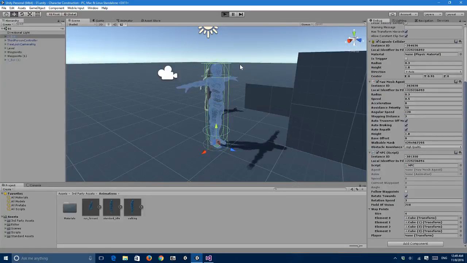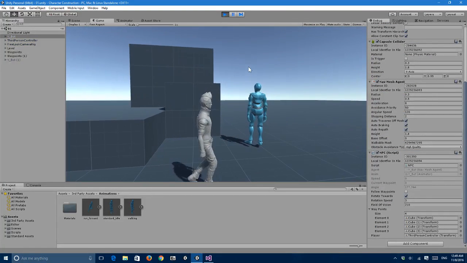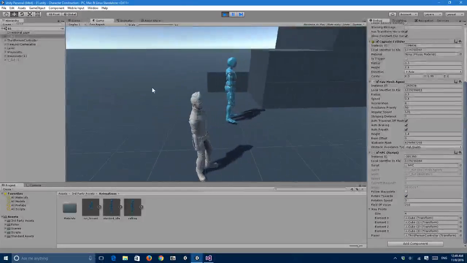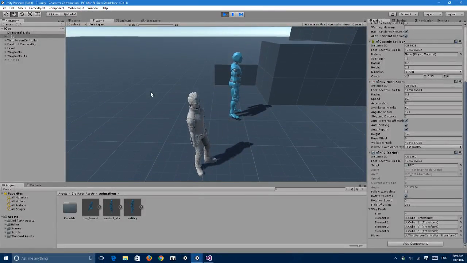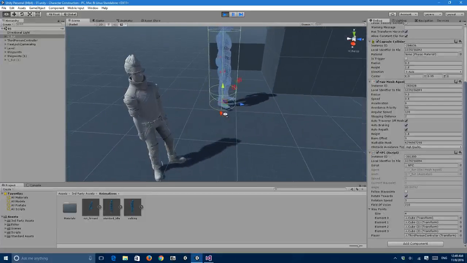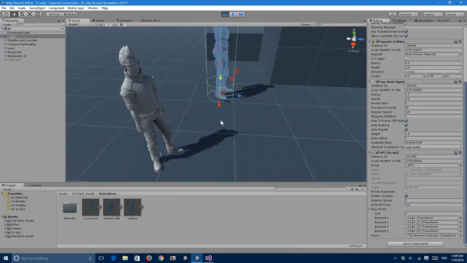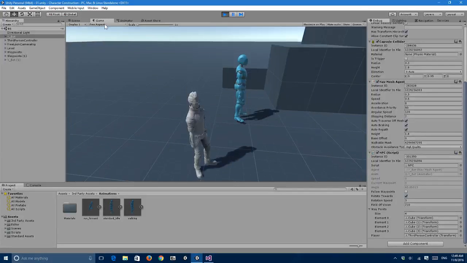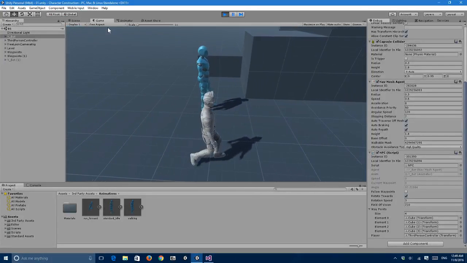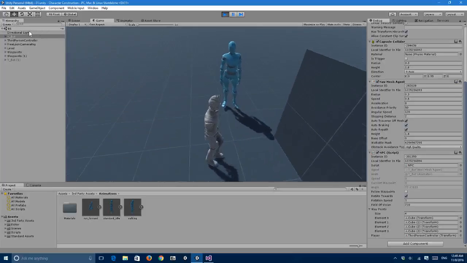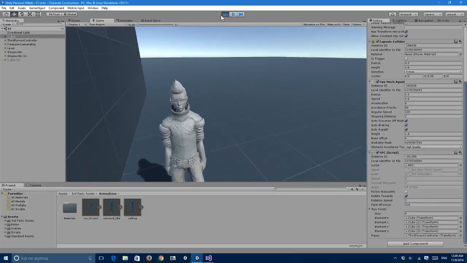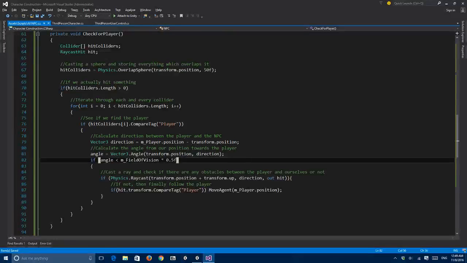So let me see. How's the angle working? It says it's 180. What if I'm here? It says this. Okay, the angle is really weird because if you think about this direction, it should be almost like 90 or something. So I guess we're not calculating the angle the right way. As you can see, we're at 50 and 30 and 20, and again we just start going higher. So let me just see. Let's do it the other way around.